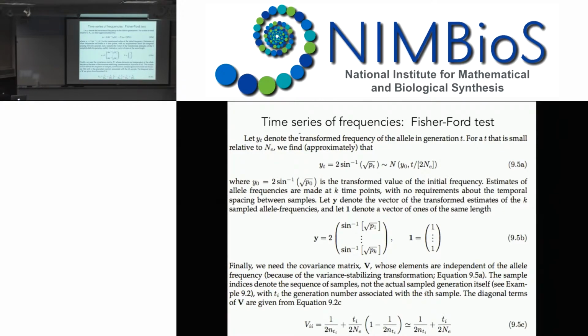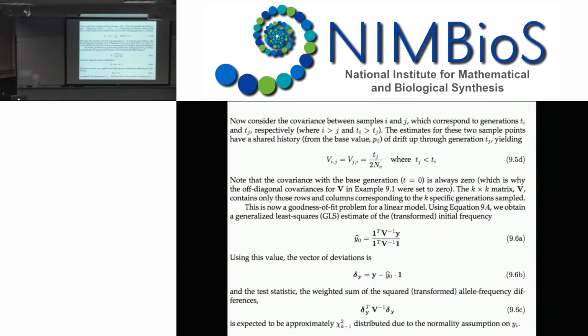It has to do with the fact that the true mean is going to be, so this is basically the error in estimating the true allele frequency from a sample. This is the fact that the true allele frequency itself is changing over time, and that's the variance associated with drift. So you basically put all those together, and you can get an initial estimate for the original frequency. And remember, we see things like this, V inverse.